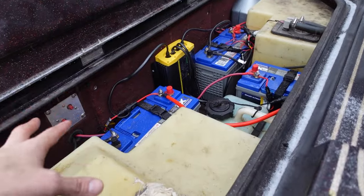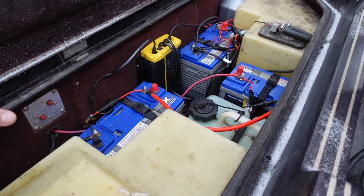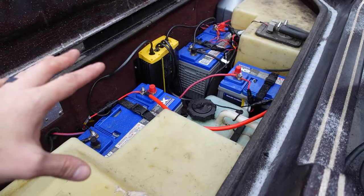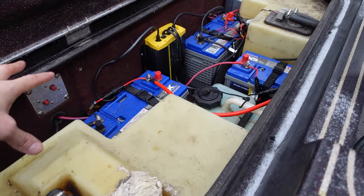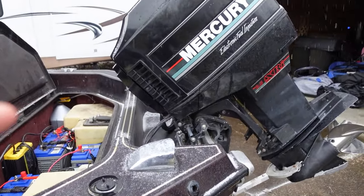So if you guys are looking for really, really good AGM batteries, these X2s have been absolutely flawless. For me being up in Michigan, I'm not sure that I yet trust lithium, especially as a starting battery. I have had absolutely zero issues. You have 1100 cold cranking amps on these X2s. Just tons of reliability to trust that it's going to send power from those AGMs to this motor right here.